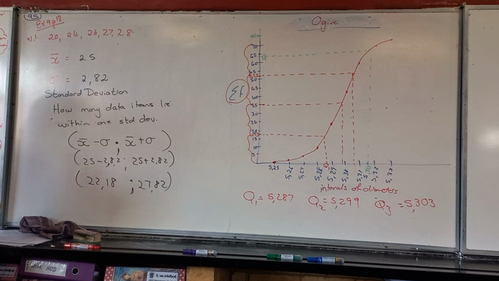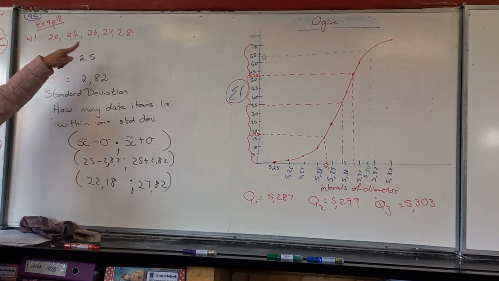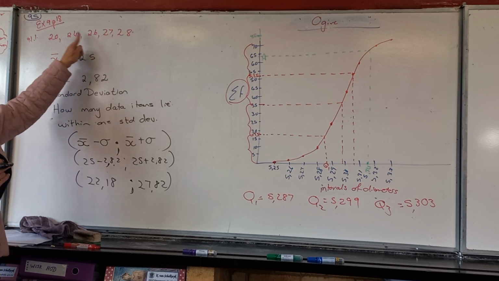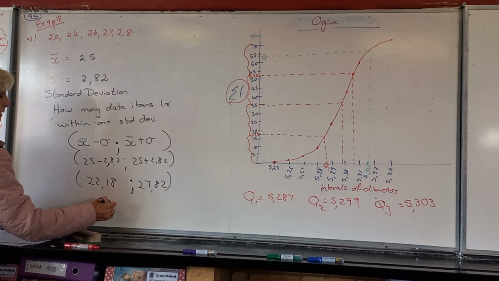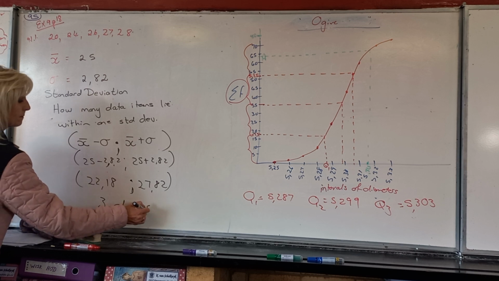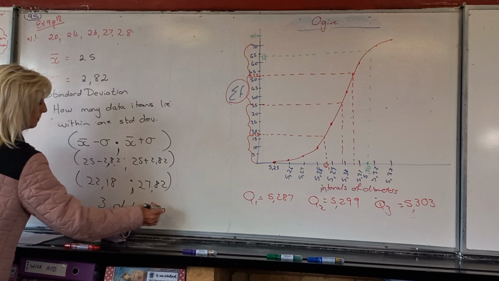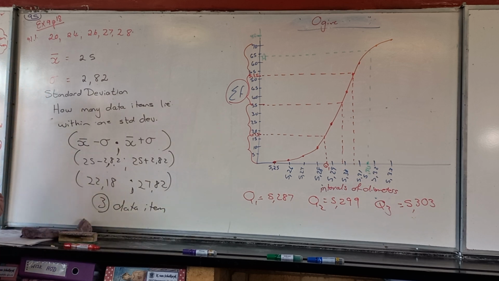I've got an interval. How many of the data pieces lie within there? Between 22 is over here somewhere, right? And 27,82 is somewhere there. So 1, 2, 3 of the 5. 3 data items. I just want to know 3. And that's normally what's going to happen, because 3 out of 5 is 60%. Are you with me? Now, in general, approximately 2/3 of the data should lie within.